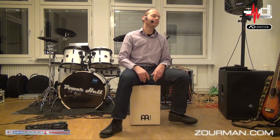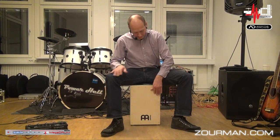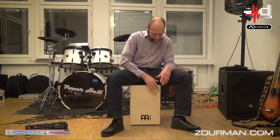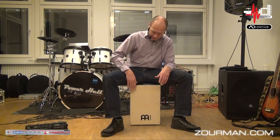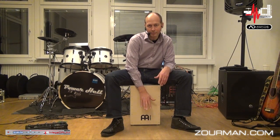So how well is it working? Let's see if I can play something for you. On this corner I have the snare drum — it's actually possible to trigger it with your finger. On this corner I have the hi-hat, working quite well. And in the middle I have the kick drum.